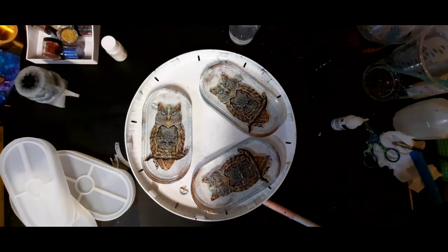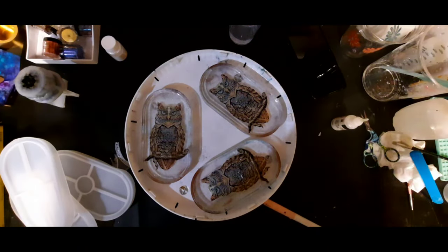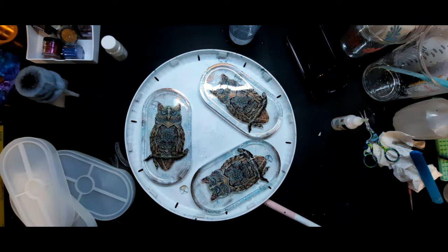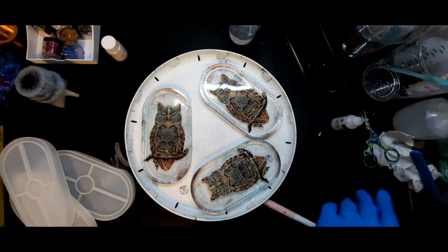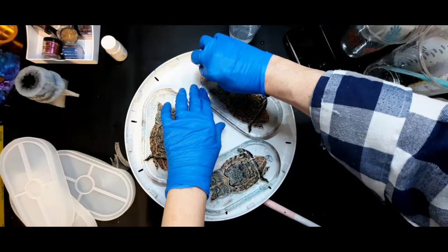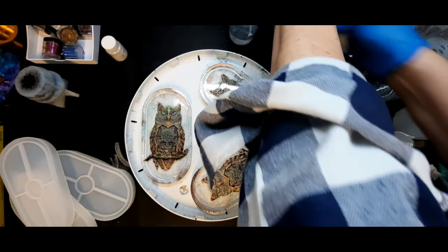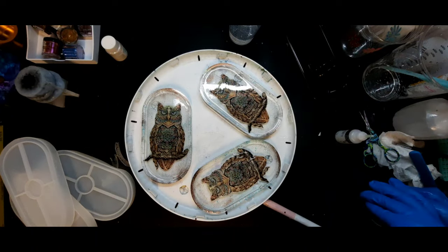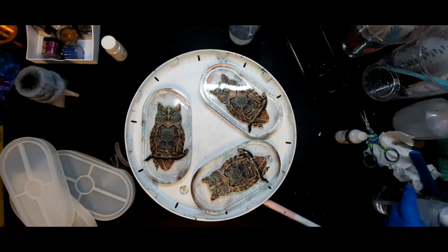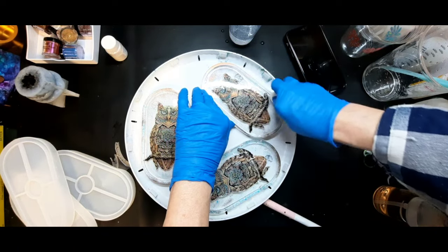I don't know if you can see it better. I'm going to turn this light on up underneath here. I hope it doesn't glare. Is that glaring on it? I need it to see what I'm doing here. Just a minute, and I know my arm's in the way. I'm sorry, but I want to get that resin off of this.